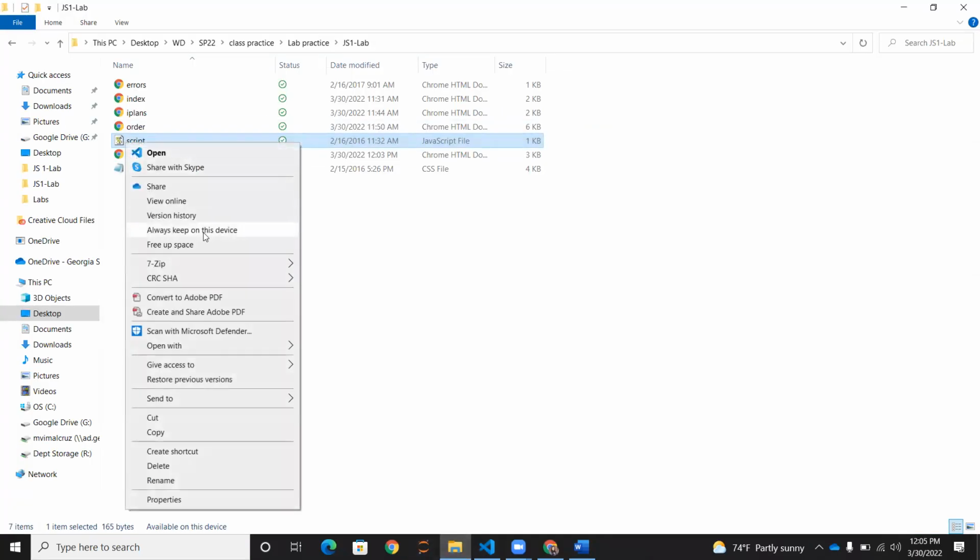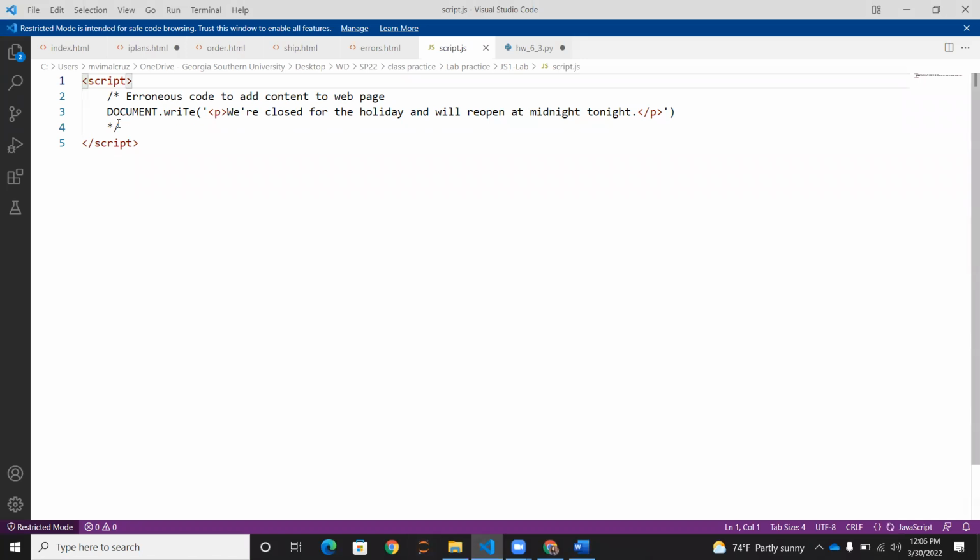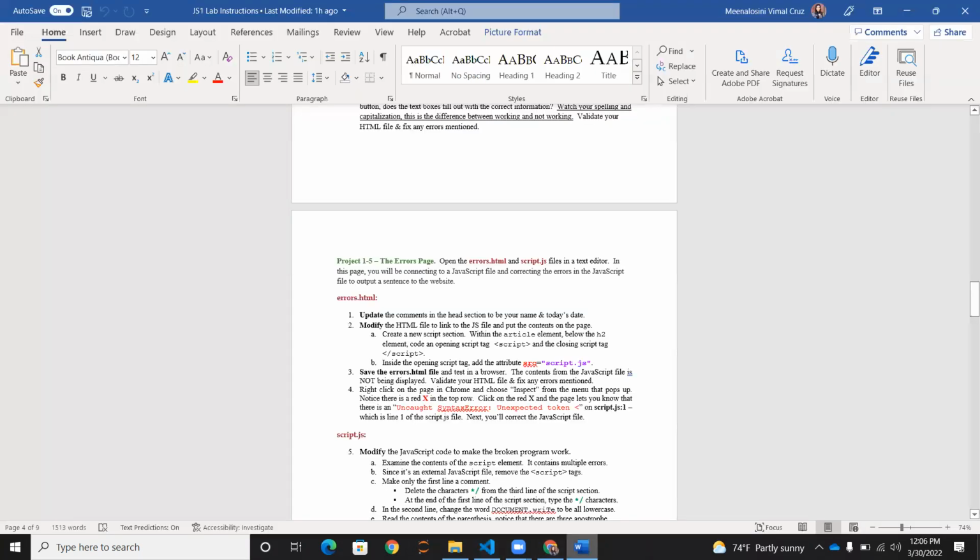It has the script. Okay, it is commented. So you know how to do the comment here, right? To do the comment, you have to use slash asterisk. Okay, we'll follow the instruction to do this.